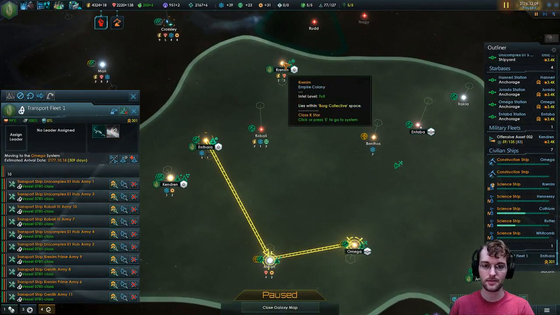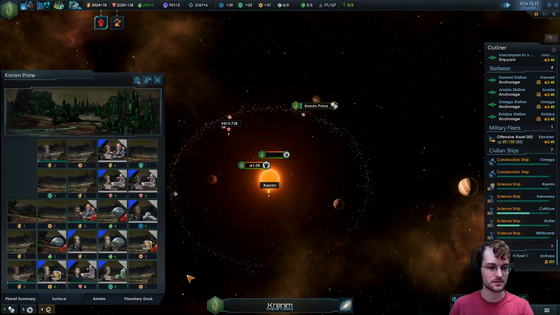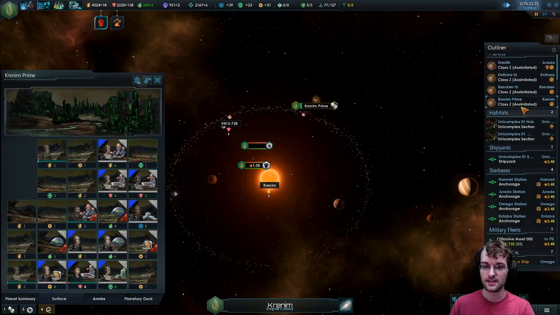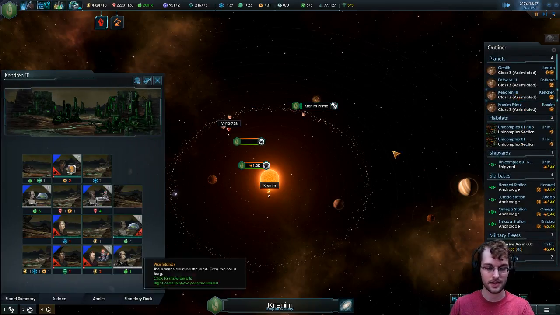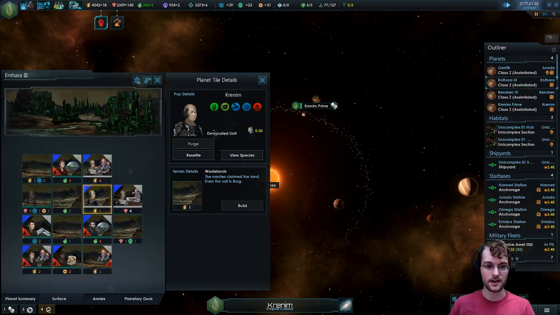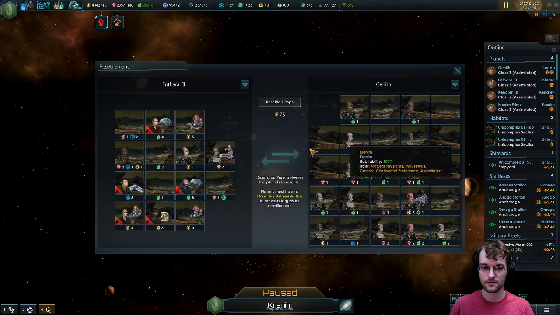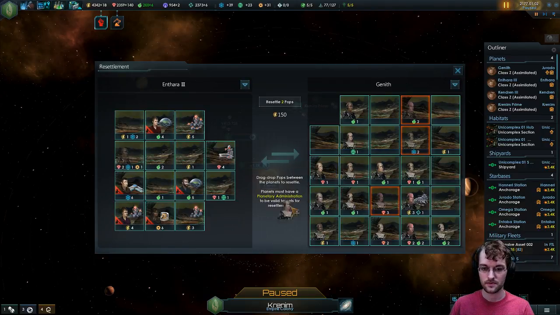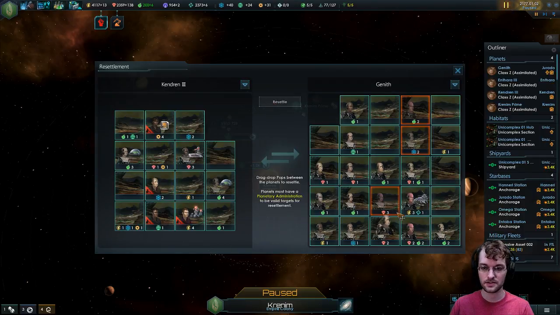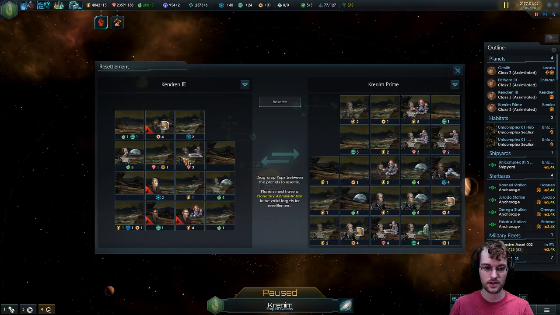Nah. Am I keeping Krenim? I'm keeping Krenim. It's an old capital planet, so it's a feather in our cap for that reason alone, and it's a big planet, so that's worth it as well. Alright, let's resettle more of you over to Geneth. Thara, Kendrin. Now, Krenim itself.